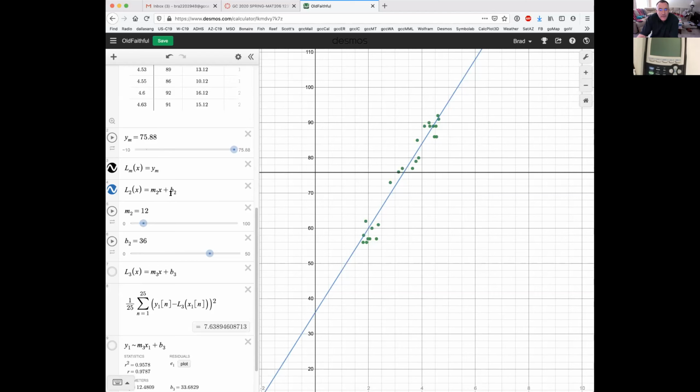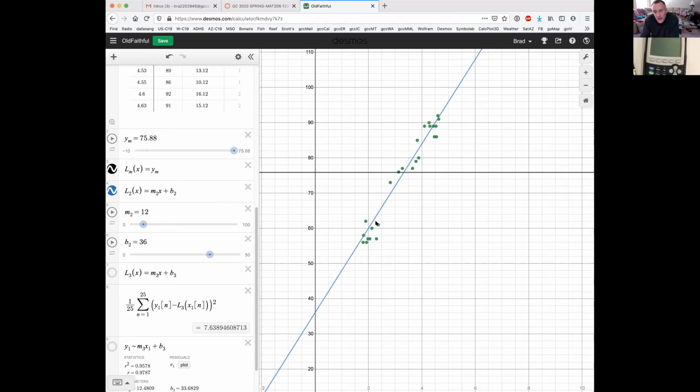So in terms of the Old Faithful data, the intercept is the value you get when you plug in a 0. So 0 means if the eruption doesn't happen at all, then I would expect to have to wait 36 minutes. The slope is the units of Y over the units of X. So the units of Y were the time between eruptions, and the units of X was the time of the eruption. So basically what we're saying is, for every 1 minute that Old Faithful erupts, you would have to wait an additional 12 minutes before the next eruption. So if it was 1 minute long, you'd wait 12 minutes. If it was 2 minutes long, you'd wait 24 minutes. If it was 5 minutes long, you'd have to wait 5 12s, or 60 minutes.